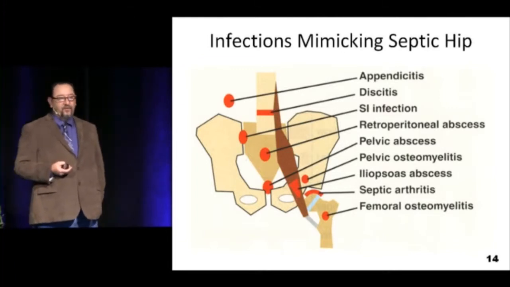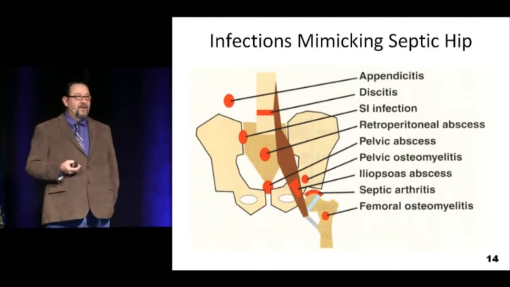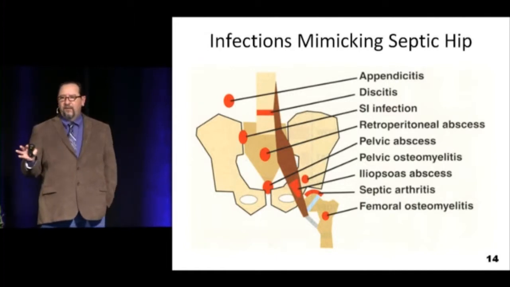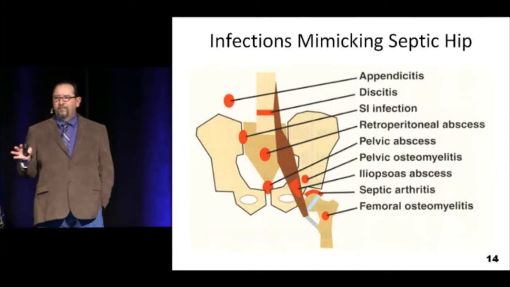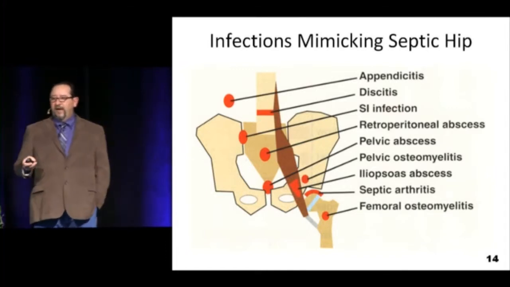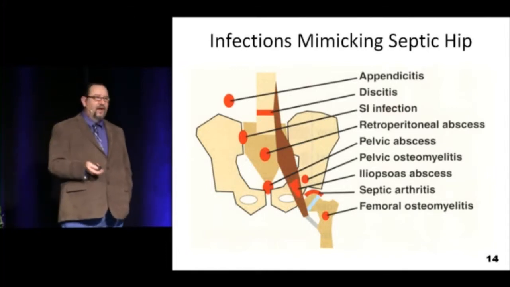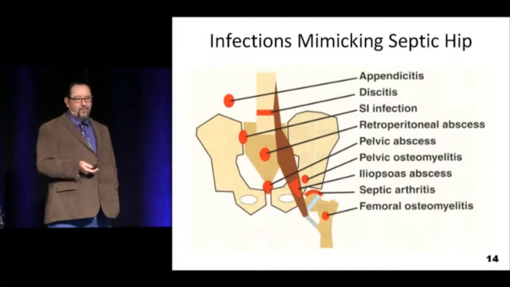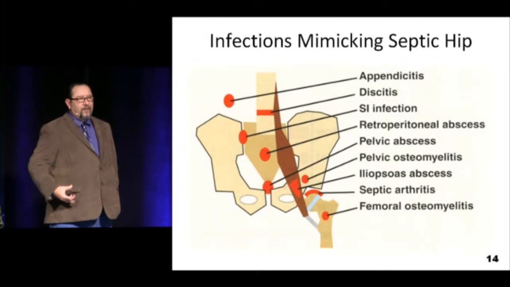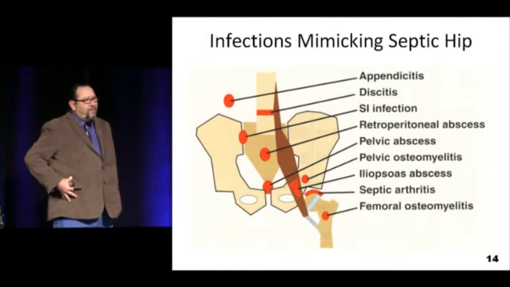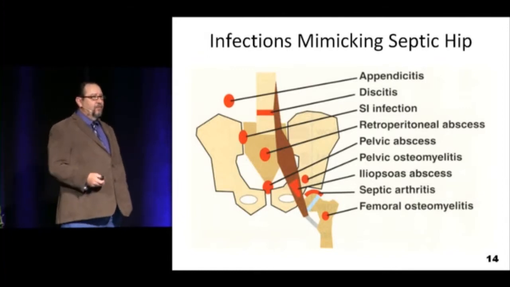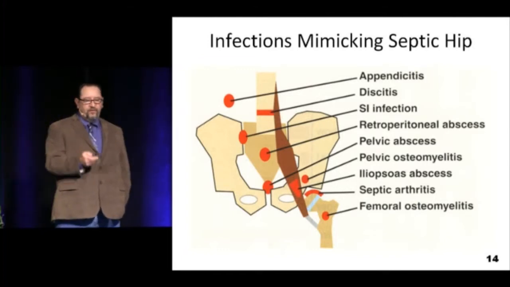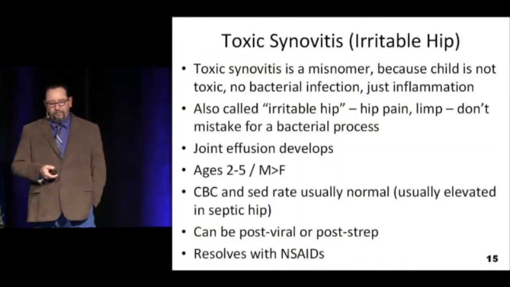Iliopsoas abscess is another thing to consider. Even ticks can fool you in an older age group. We're talking about kids here. Hopefully we're not to the point where children have ticks, but in older groups, ticks can fool you. So I think this slide is just an important one in terms of your general thinking about a patient with a fever and what seems like hip, lower abdominal pain, to remember to keep your diagnostic thinking broad before you focus in solely on the musculoskeletal system.